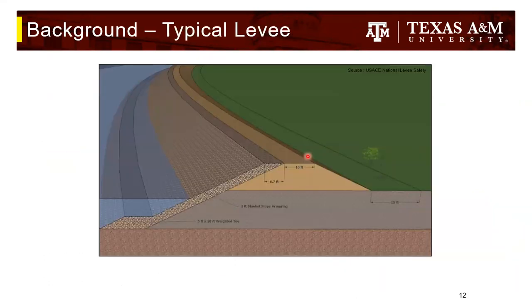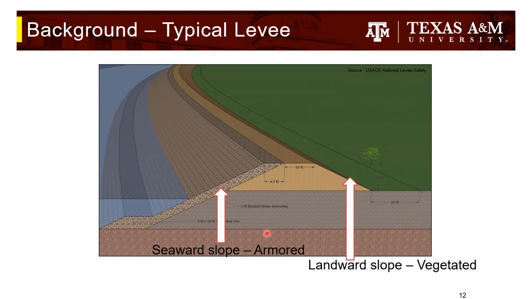And just to again, like how the components of the levees behave and what is our concern. So just to give you a typical example, this is a traditional levee, and we have the traditional seaward slope. In general, these are mostly armored and well protected, so there is very little damage to those kinds of slopes. And the next one is the landward or the inward slope.